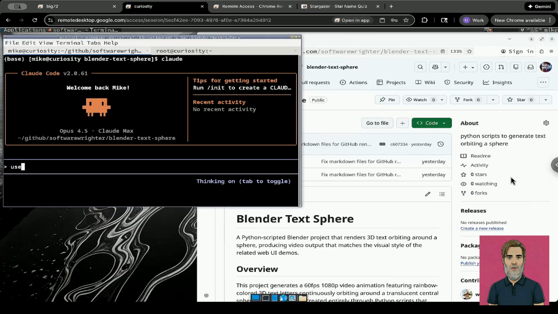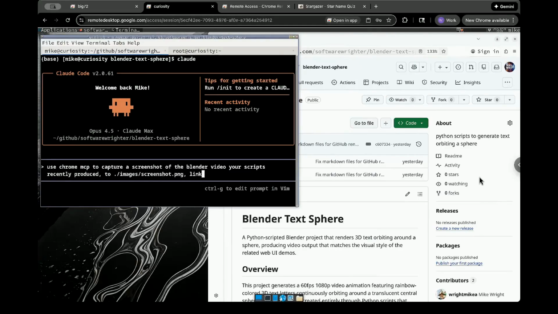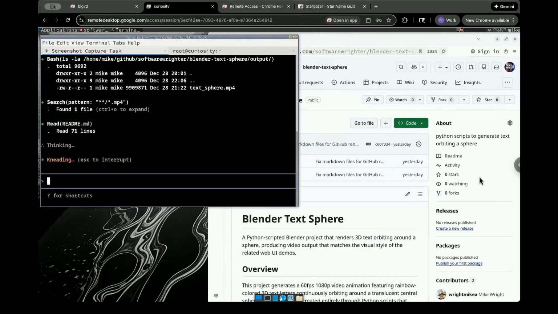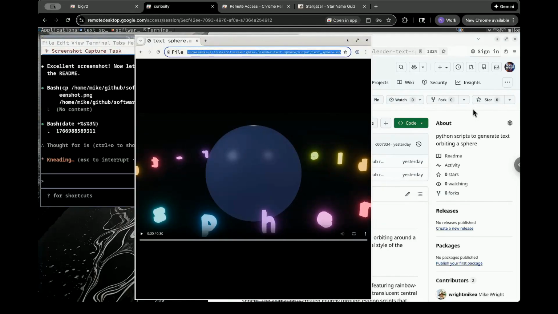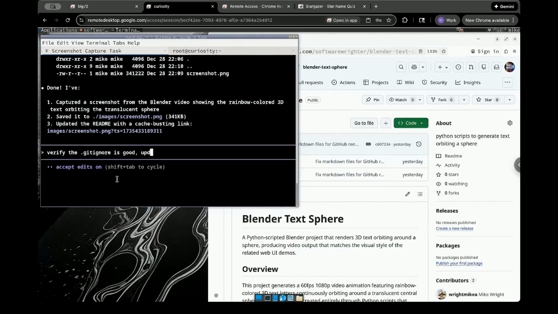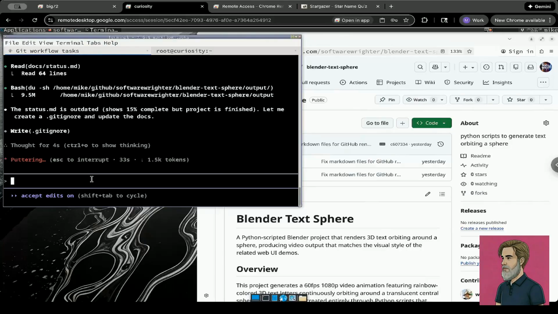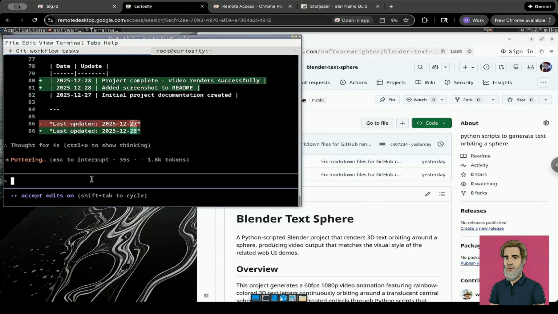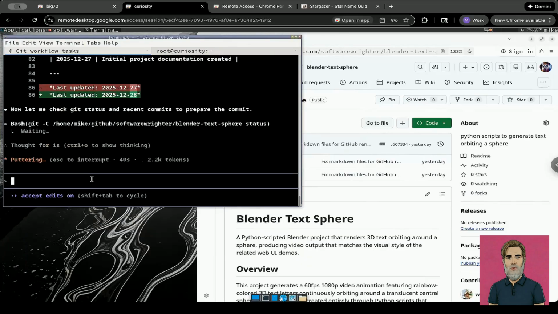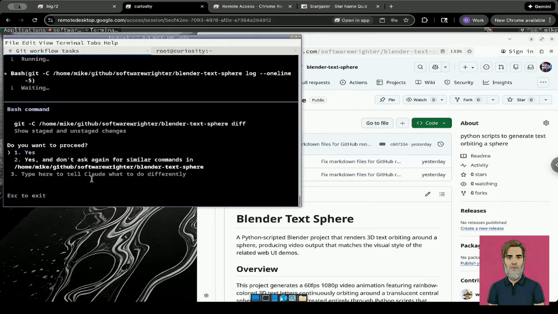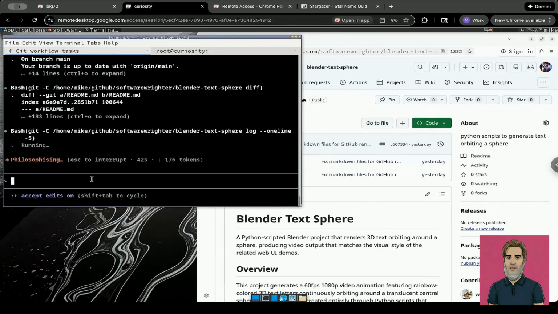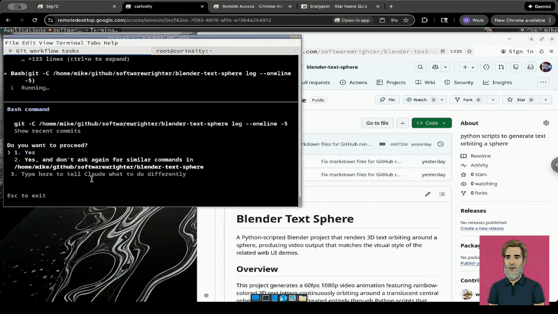I'm using the Chrome MCP tool to take a screenshot of the rendered video. The screenshot is saved. The README is updated with a cache busting link, and now we're pushing everything to GitHub. The Blender Sphere project is complete and live on GitHub.